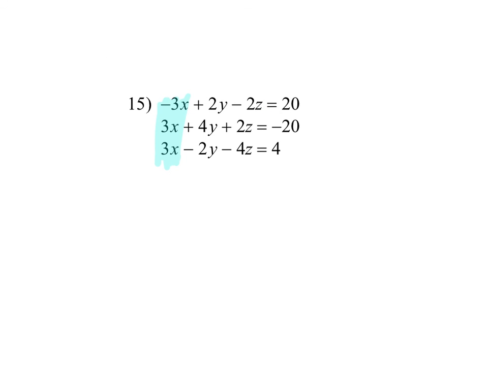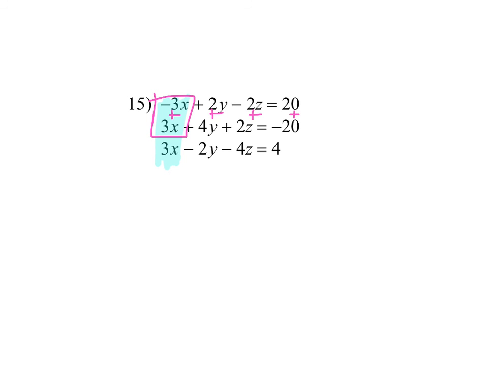Awesome. We want to eliminate x first. Since x is all the same number, it's a good choice. So which 2 equations do you want to work with first? The first and the second. First and second. So we already have a negative and a positive, so we can go ahead and combine. We add the x's, add the y's, add the z's, and add the numbers.